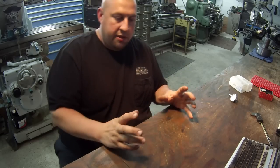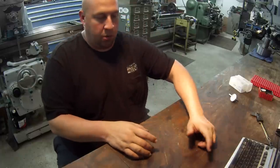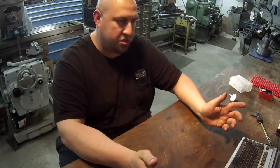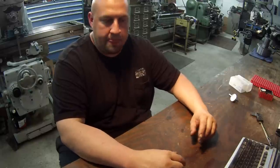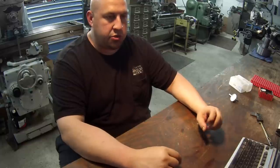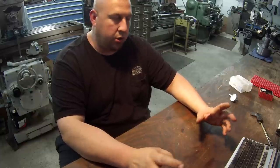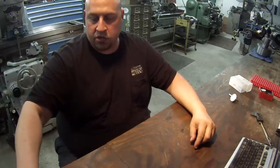So this indicator that Tom got is an Ames, and he measured it, and I want to say he said it was 3.5 inches, 3¾, something like that. It's got about a 4-inch travel on it. It is a metric indicator, so I don't recall what the total reading was on it, but he says about 4-inch travel.